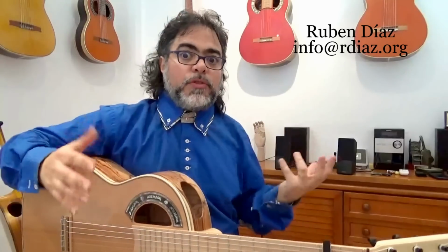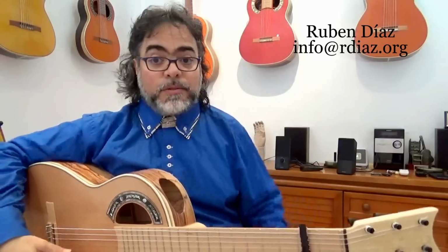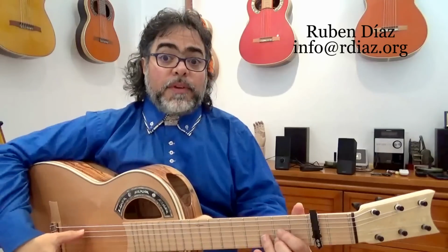A falseta is a small composition which is made of three parts traditionally. Paco changed that, but before it was made of three parts. One part presents an idea, the other part places a question, then comes the answer to that question, and then comes the conclusion, or the remate, the concluding part, which also has to go to the fifth flat nine.